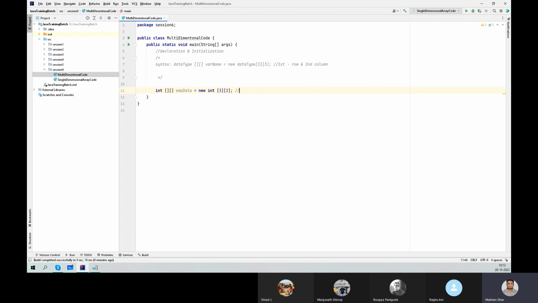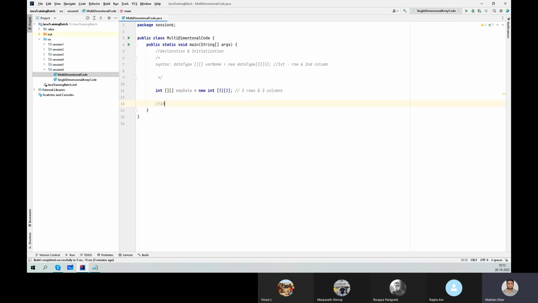This is the syntax. 3 rows and 2 columns. Ignore this. Now, this is what I did, declaration and initialization. We declared and initialized the array. This is the declaration part and this is the initialization. We initialized the value.